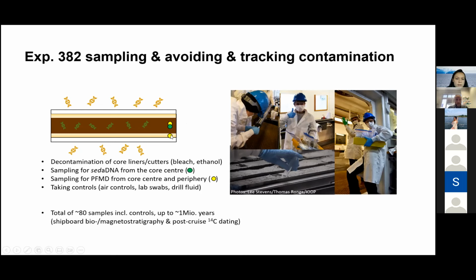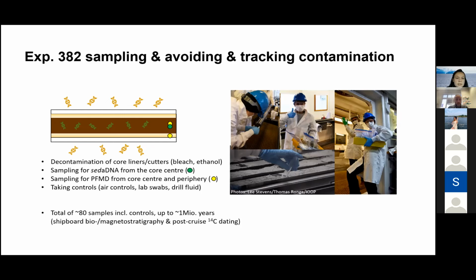So for the chemical traces, we would collect 2 samples, one at the side of the core and one at the center. And then the DNA sample collected at the center of the core as well, right next to the chemical tracer sample. So if we did find any chemical traces here in the periphery, we would know that some of the seawater in the coring system might have reached the depth that we wanted to sample. And when we find something in the center, then we know it's also penetrated into the core, which wouldn't be good. But that's the idea behind this. And we've done this kind of chemical tracer sampling all along with the DNA samples as well.